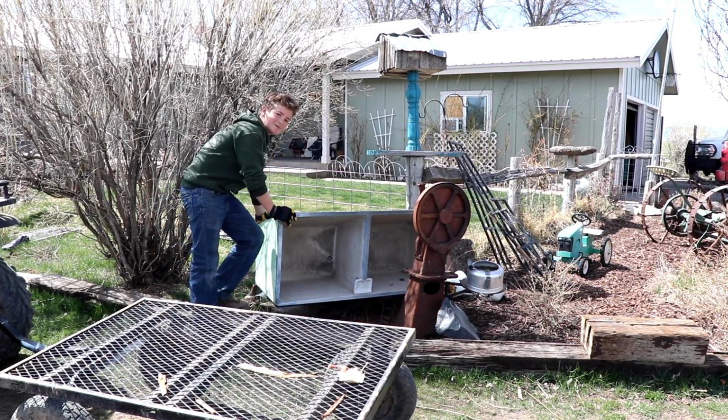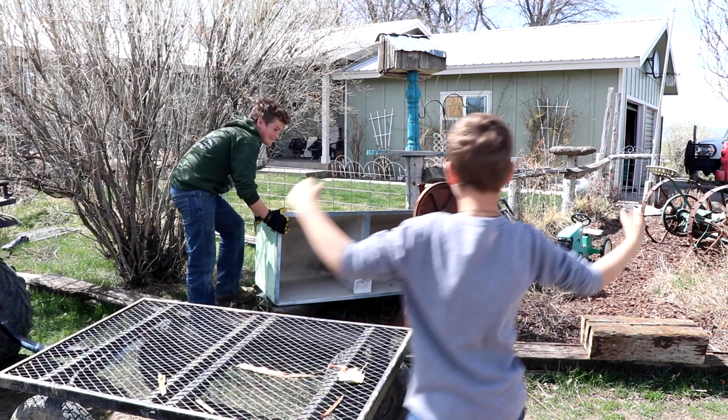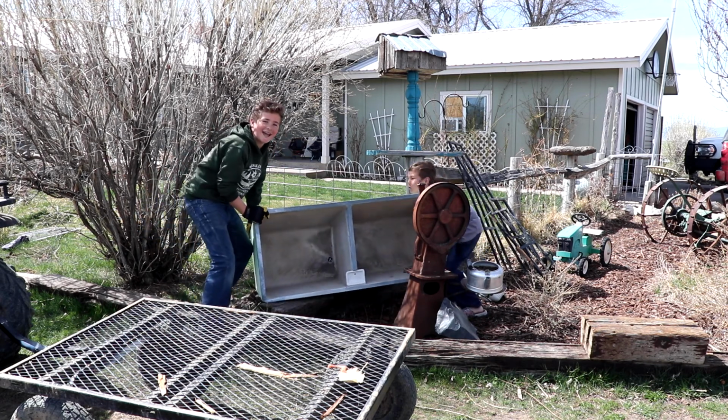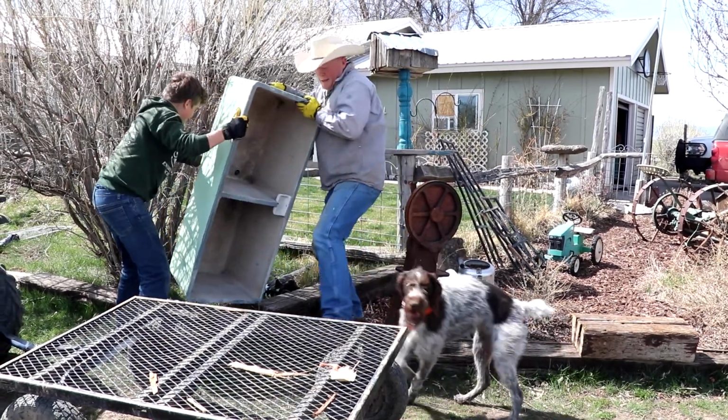Yeah, I can't get this by myself. I'm gonna need some help. Garrett? I got this. Nope, this ain't working. Dad! You gotta stabilize it. Garrett, come.